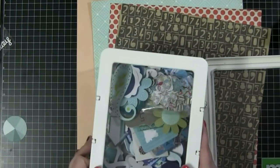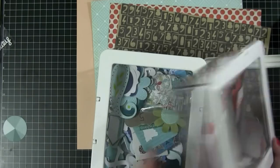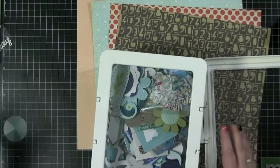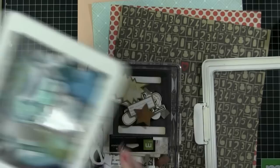And then I have blue the same way. All of these blue sort of embellishments. And I pulled the red ones out as well. And I don't have as many red ones. Must be because the red ones get used more. But so I'm going to try to just use these three papers and whatever embellishments I have in these little containers from IKEA.